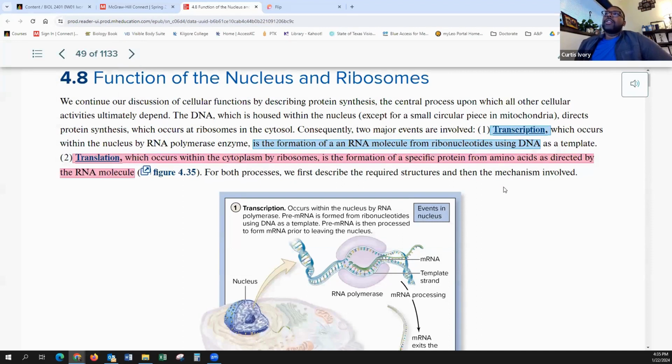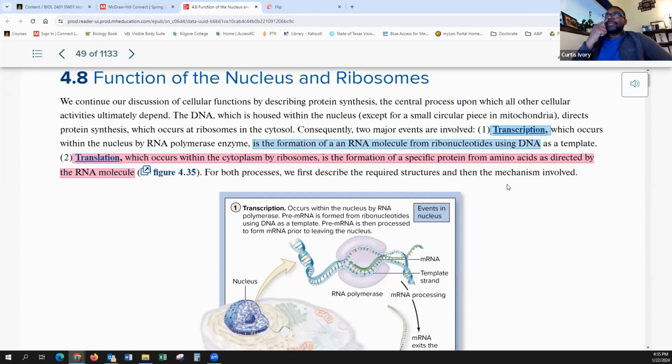So, function of the nucleus and ribosome. It's going to come down to transcription and translation. Transcription is the formation of RNA. If you remember what I said earlier, your DNA never leaves your nucleus. It's always going to stay there. So when it comes to making a protein, we have to go to your DNA and get the recipe, because remember, DNA holds the entire recipe for your body. So we have to go in there and get a little piece of this recipe just to make a little bit of this.